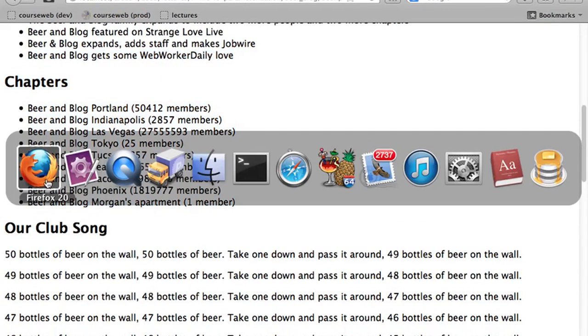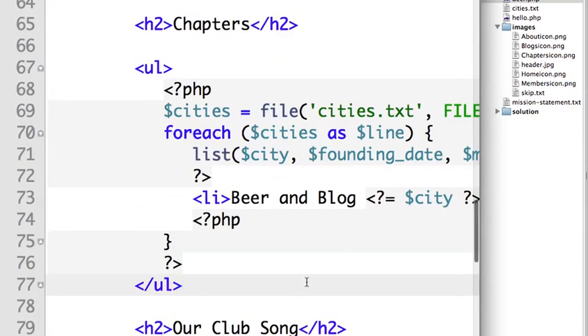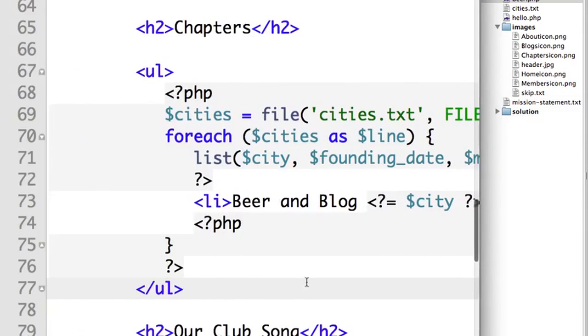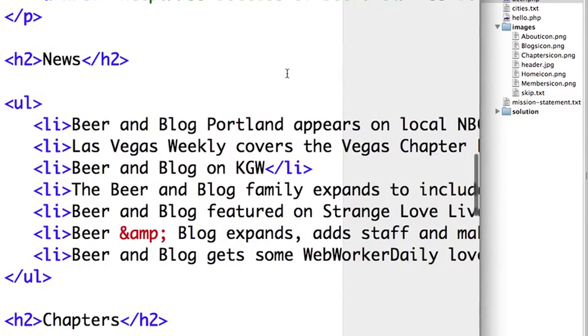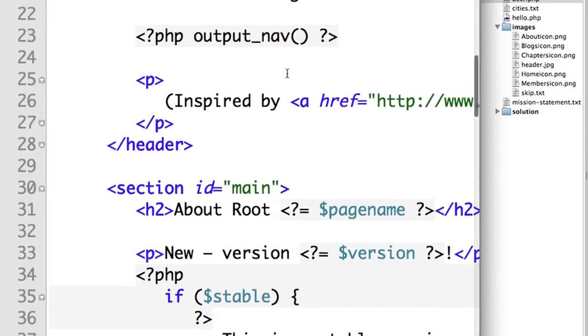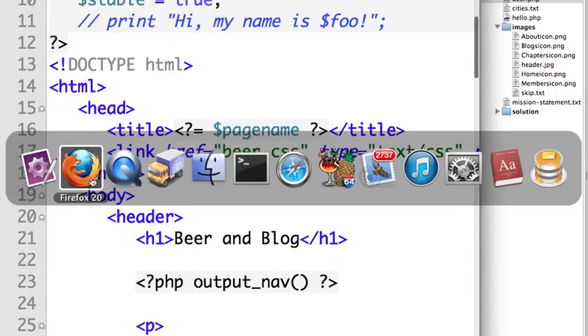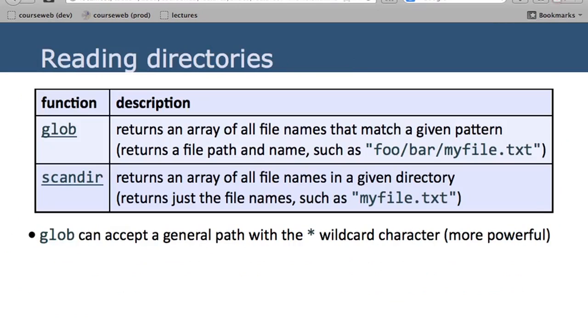Excellent. Okay, what else do we want to do? Excellent. That looks pretty good. Let's move on to a little bit more stuff.